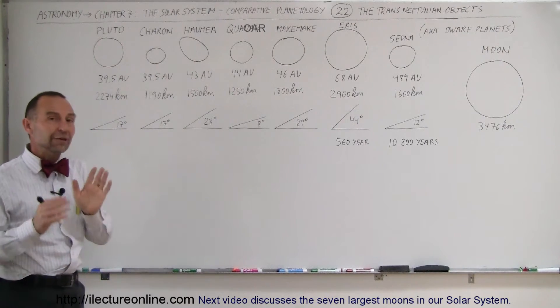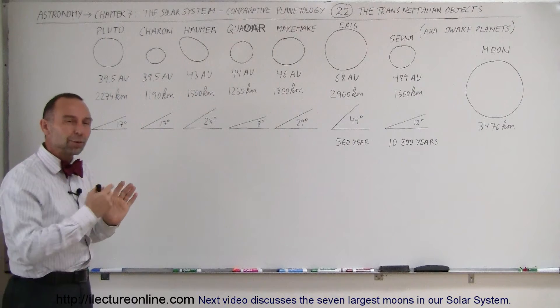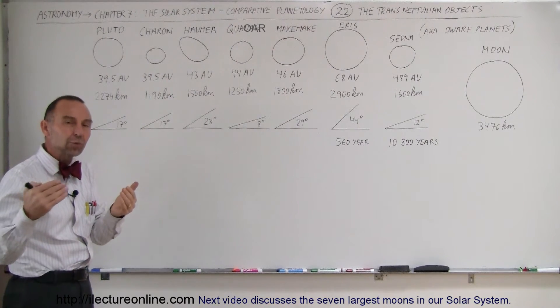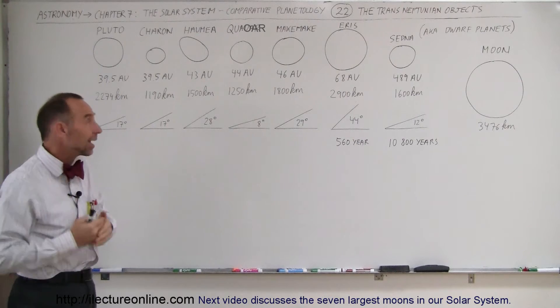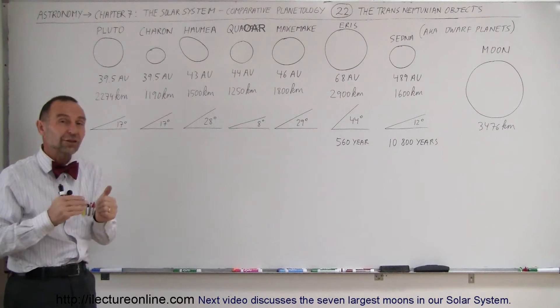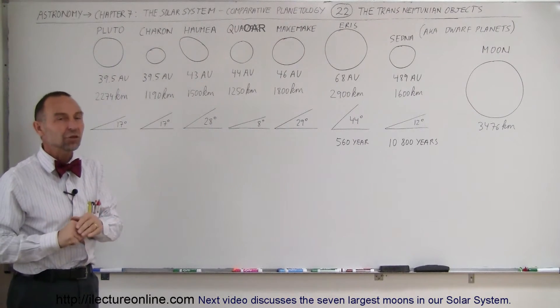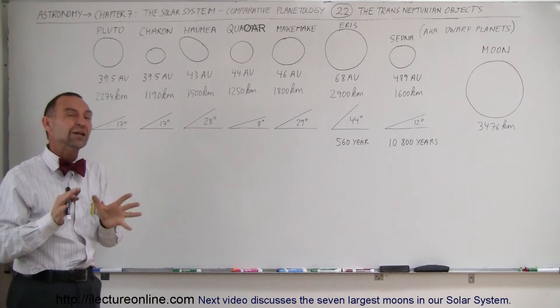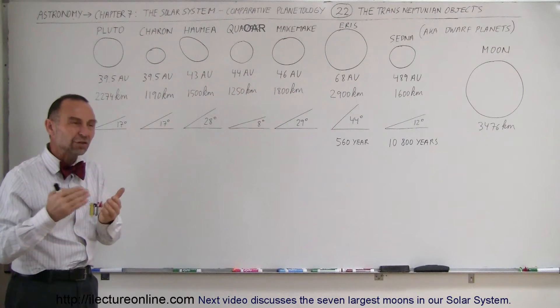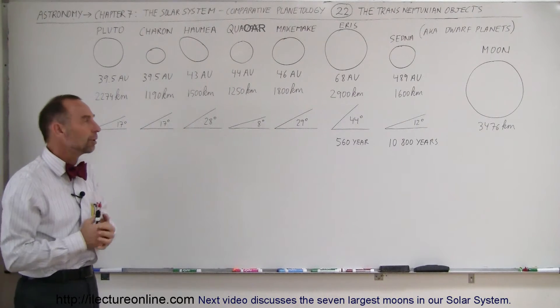Pluto, as an exception, for a short period of time during its orbit, for about a year or so, it actually comes within the orbit of Neptune. It actually crosses over, and for a short period of time, Pluto is closer to the sun than Neptune. But that doesn't happen very much, and so out of its 248-year trip around the sun, only about one or two years is spent inside the orbit of Neptune.